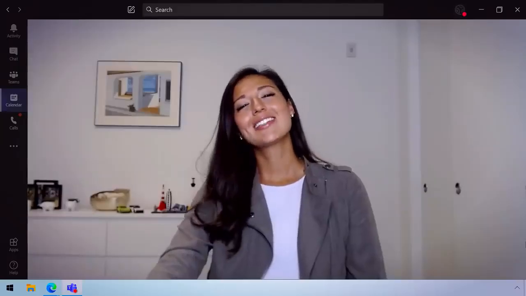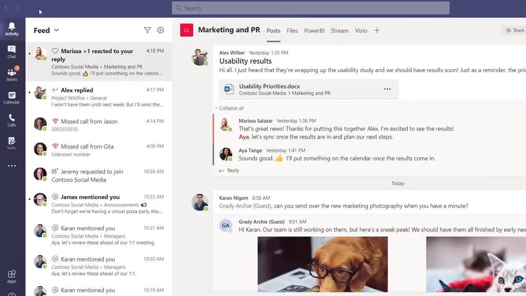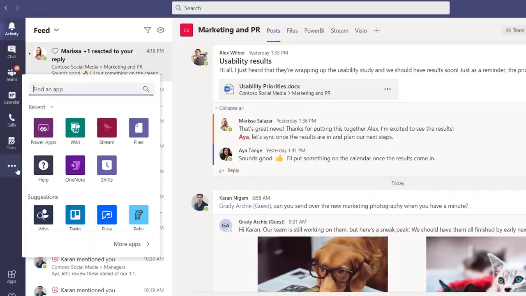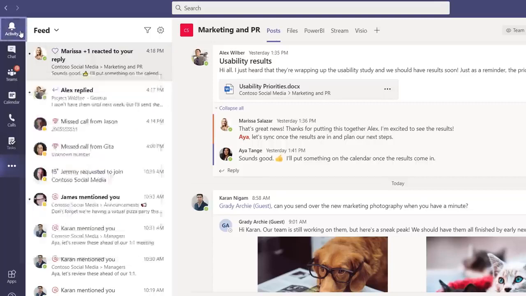Sure, let's do it. So here I have my Teams app open, and down this left navigation bar, you can see your activity feed, your private chats, Teams, as well as calendar and calls. And here I've even pinned a frequently used app called Tasks, which I'll talk about in a little bit. And by clicking into the ellipses here, I also have access to more, and I can pin other apps and customize my navigation bar. But typically, I start my day in the activity feed.